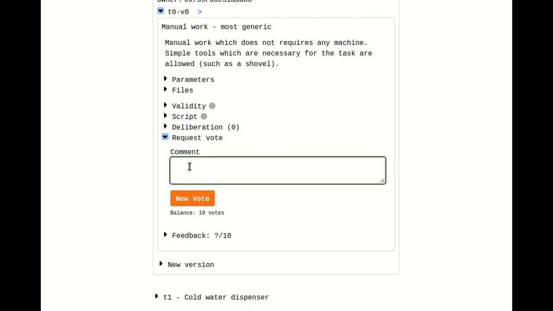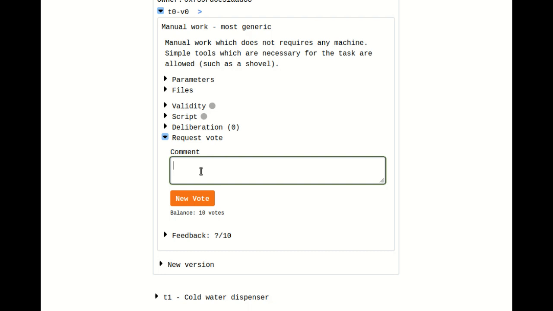For example, it can be the carbon footprint in grams of CO2. If I request a vote, I can give some justification of why I want to vote or what I suggest as an answer.